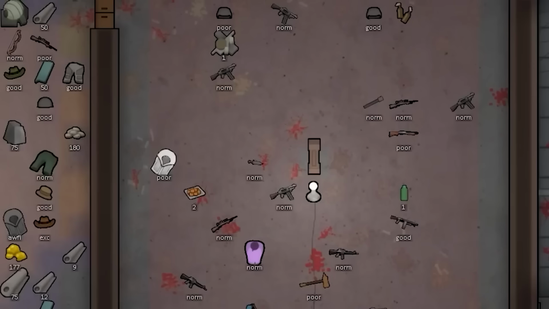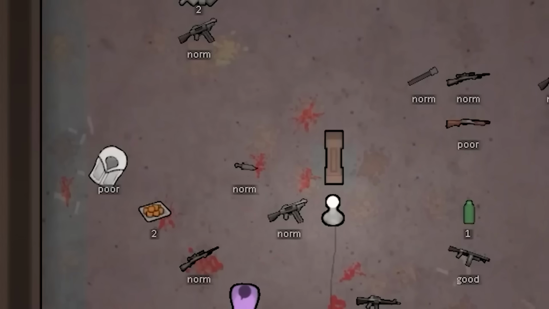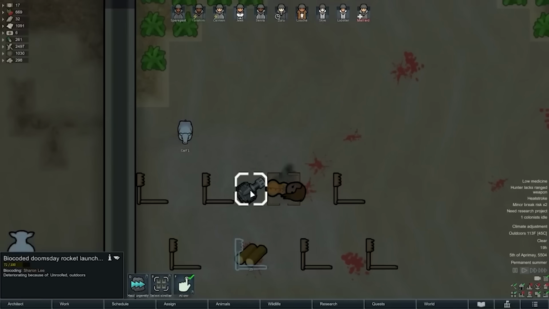Why don't you bring those in? We also just got a ton of weapons from that attack. We're pretty much ready to arm up an entire army. Unfortunately, an attacker dropped this doomsday rocket launcher. It's bio-coded. Really a shame that she couldn't use it before. But why would you get one of these things bio-coded to you?